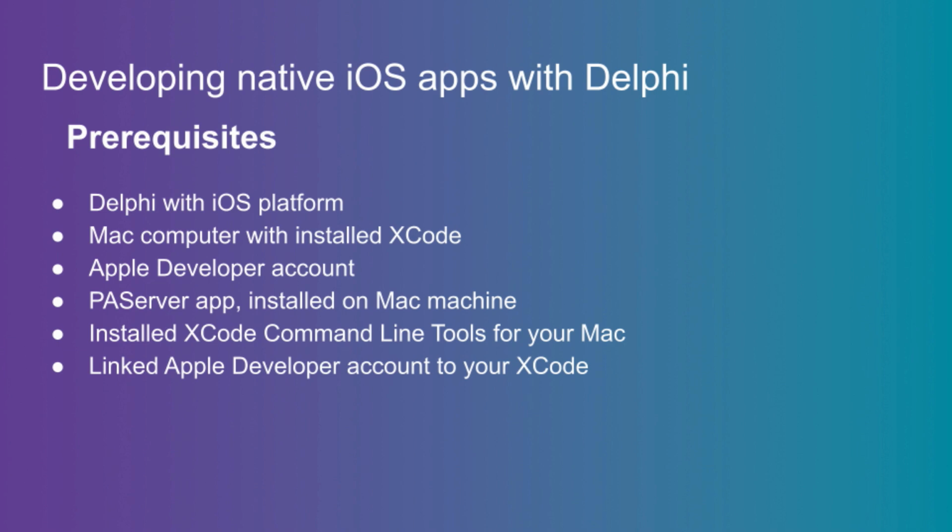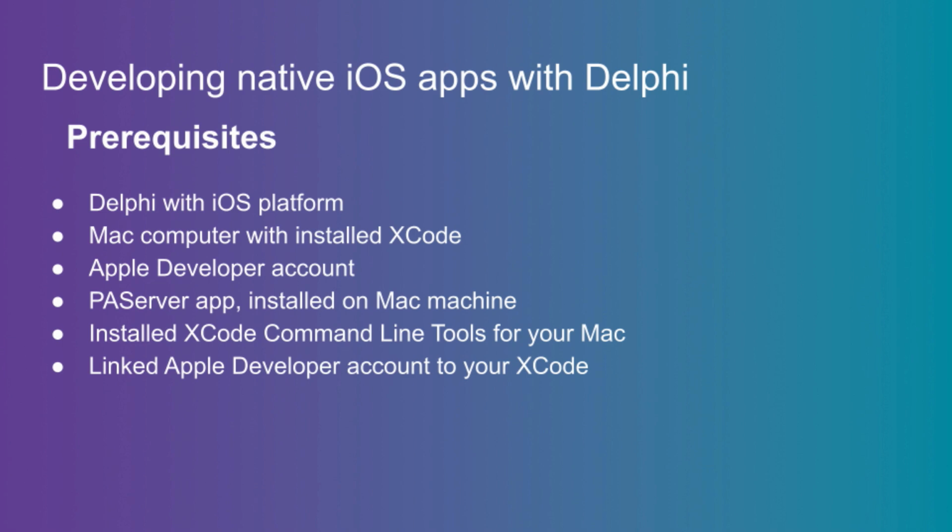It will be crazy. In fact, a little behind the scenes thing: you and I have just been spending about 20 minutes struggling to get my Mac to do things, and it took longer than it needed to, because that Mac is very old and very slow, but it still works. A new Mac is a bit of an investment, but if you're serious about writing iOS apps, there's no way around it. The second prerequisite that you need is to have PA Server installed.